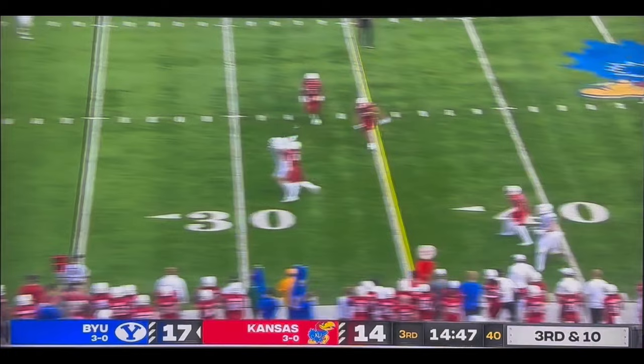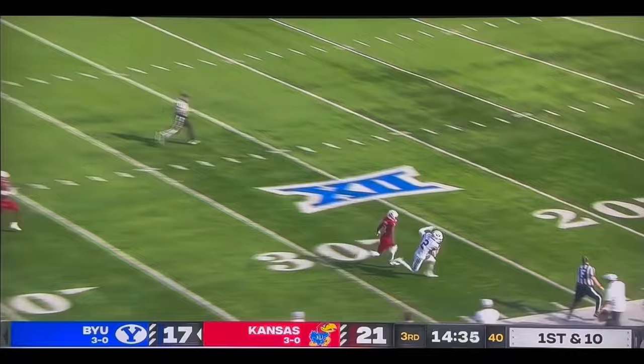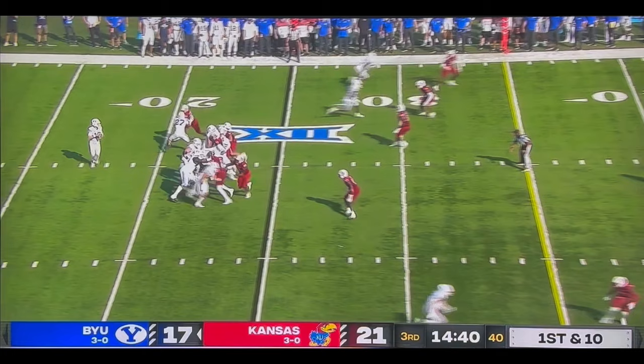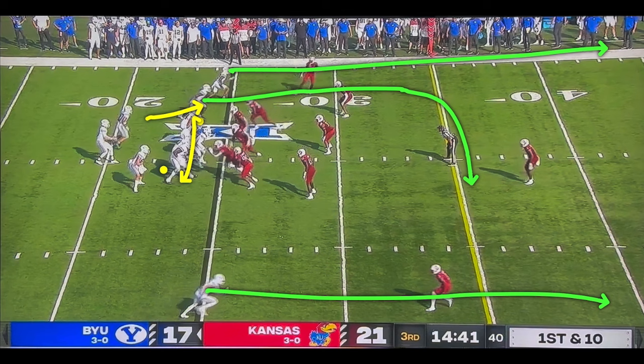This is the drive coming out of the turnover for a touchdown. I just want to highlight how big of a throw this was — not only in the game, but also the movement Keaton makes and where he throws the ball. This concept is just a double go concept. We've got go balls on the outside. This inside receiver is going to read the middle of the field and snap off. You have seven-man protection — your five down linemen blocking, and your backs step up and chip off the edges and go to the flats.